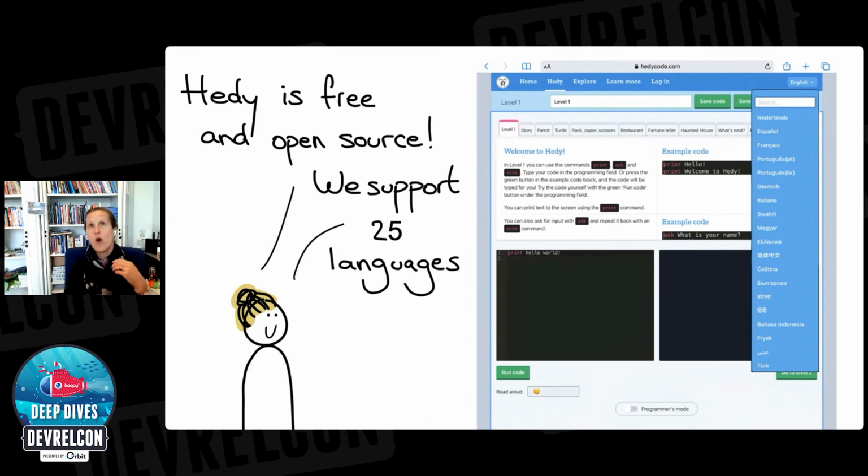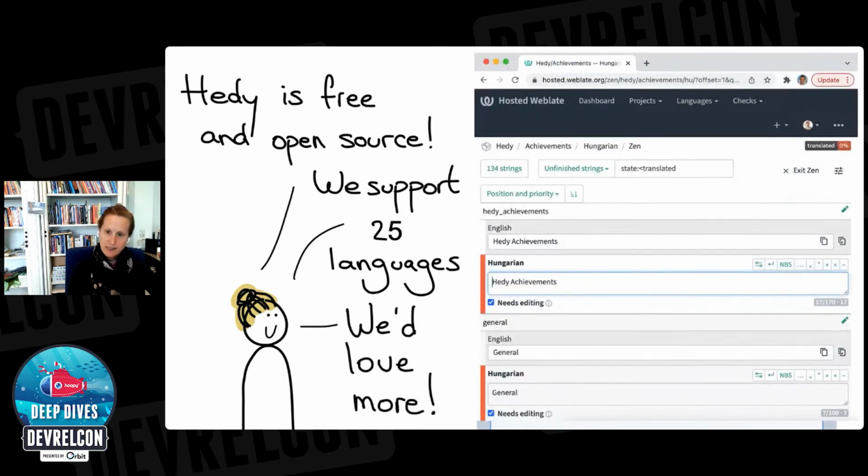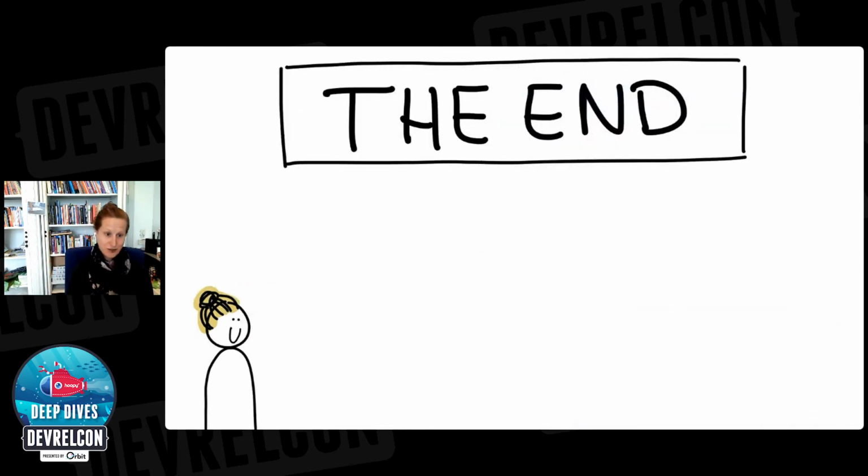For example, as you saw, Dutch and Arabic and Chinese, but also Hindi, Spanish, Portuguese, Esperanto, many different languages are supported. And we'd love to have more languages. So if you want to contribute in any way, of course, we're always looking for open source contributors from the programming perspective, but also from the translation perspective. All the details are on the website, but we use this tool called Weblate. You can just translate in the browser. You don't need to know any programming to do that. You can just go to the website and start translating straight away.